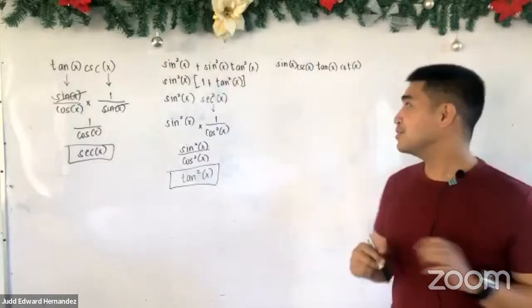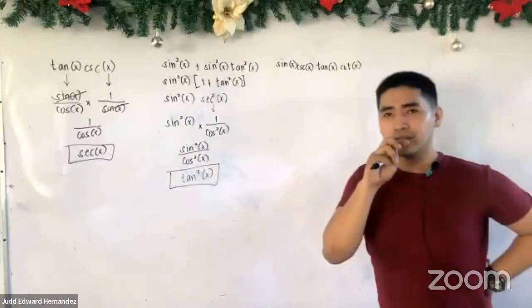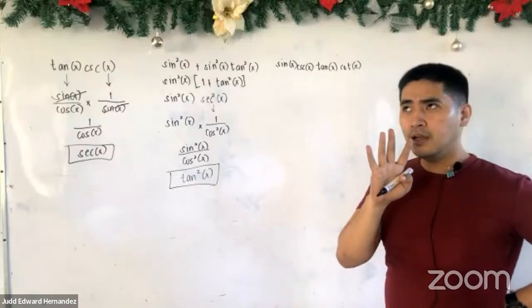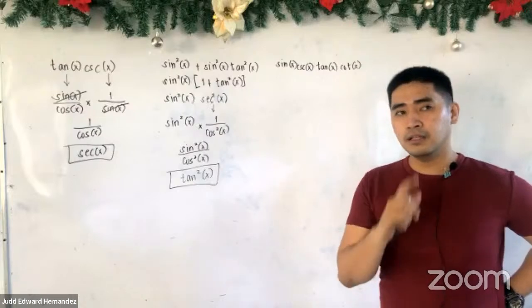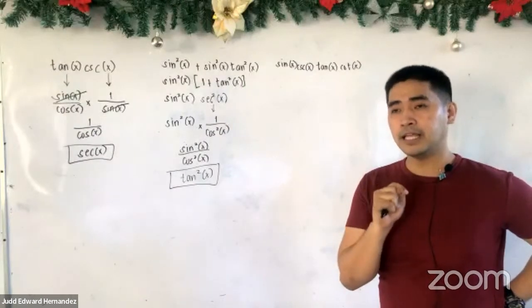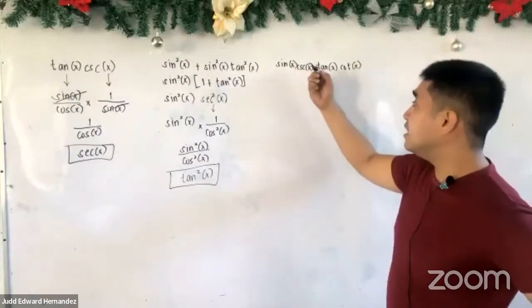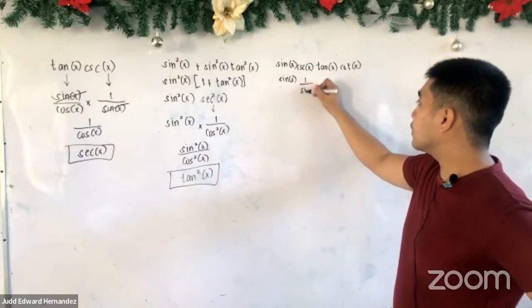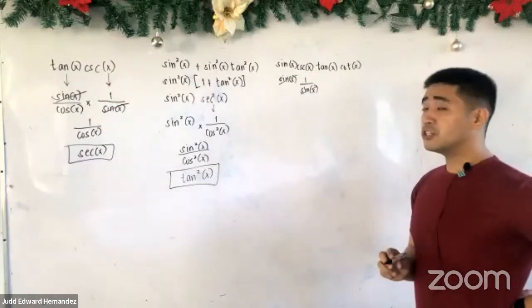Okay, guys, let's try to simplify. Sine, cosecant. When it is like this, we need to view it as looking for terms we can cancel right away. That is the technique in proving trigonometric identities. We need to see right away which terms can be canceled. Since we have sine, we will not touch it anymore. Write down sine of x. Cosecant, write down 1 over sine of x. Cancel out, cancel out. Is it correct that it canceled? Yes or no? Yes, sir.